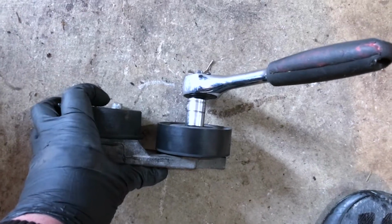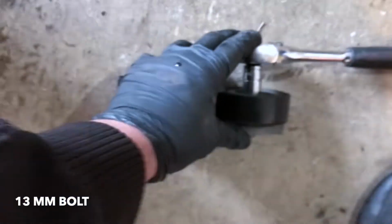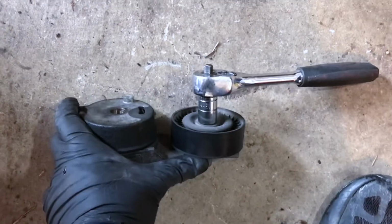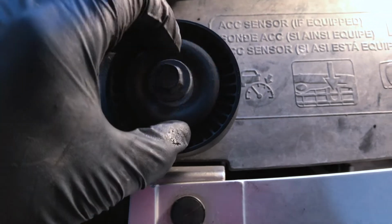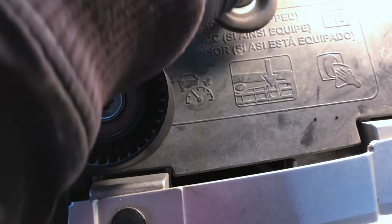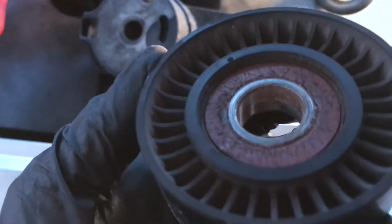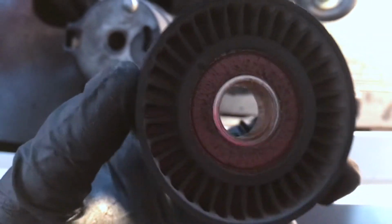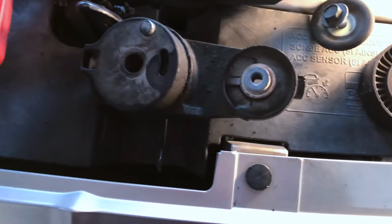Easy way to remove that tensioner pulley is to place it on the floor like so, hold it with one hand, and then pull down on here with a 13mm, and that'll easily loosen it up. Whenever you're changing out these pulleys, remember to remove things in order. That way you make sure everything goes back exactly how it was. All that rust.